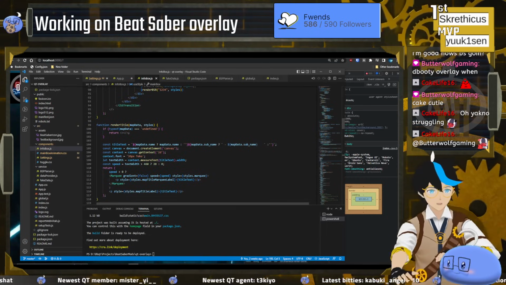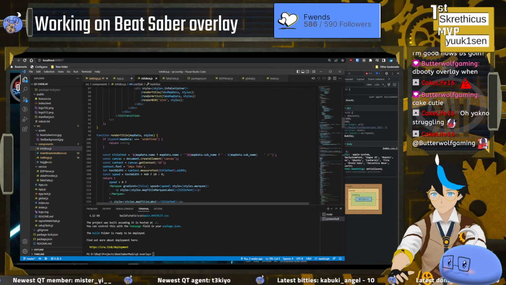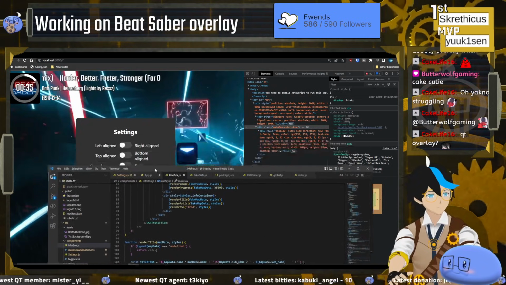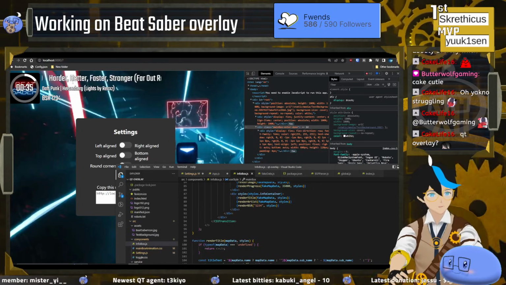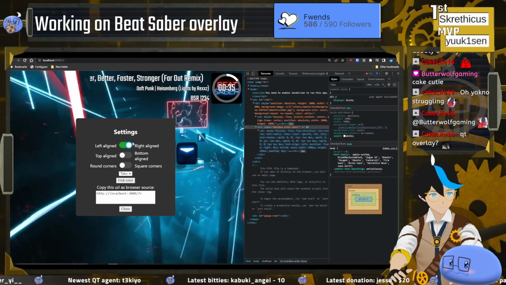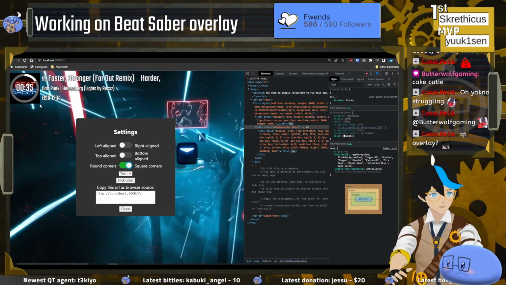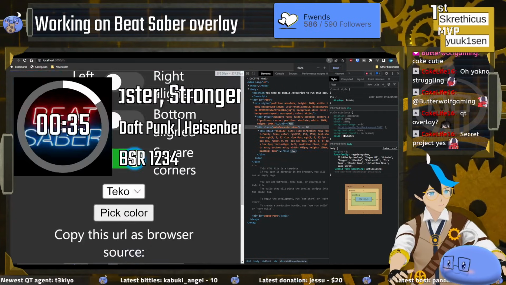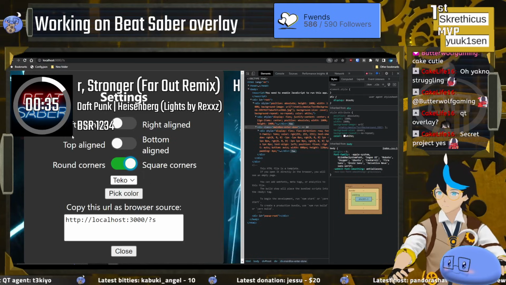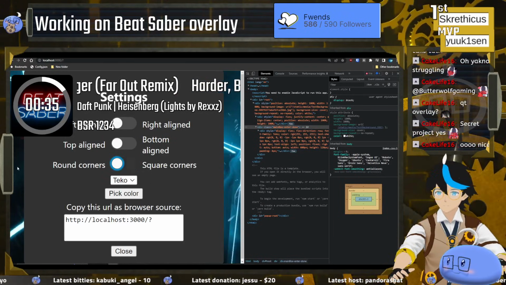Struggling? Oh no. Are you struggling with your motto? QD overlay? Yes. You see this Beat Saber overlay here? I'm building it with some settings. So you can change which corner is a rounded corner. Maybe if I zoom in, you can see this is a square corner, and you can change it to a rounded corner.